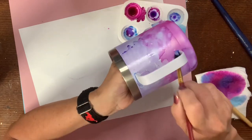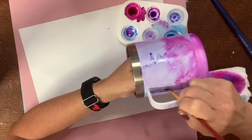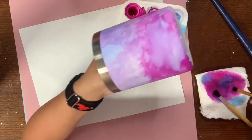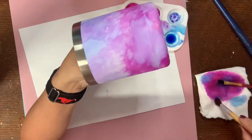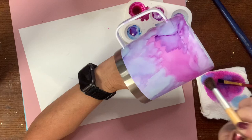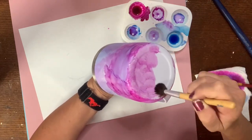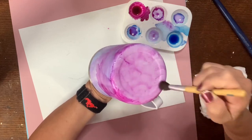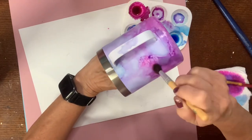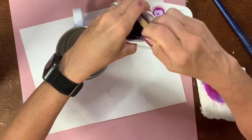Normally, if you had plain stainless steel for either one of these cups, you would be sanding and wiping with 91% alcohol and then spraying with normally a matte white, or whatever you have on hand. You could also do acrylic paint too. I don't really like to do acrylic paint as much. I only do that when I'm either out of paint or it's really nasty outside and I can't go outside and spray paint, because I prefer the coverage of the spray paint. But again, that's personal choice.